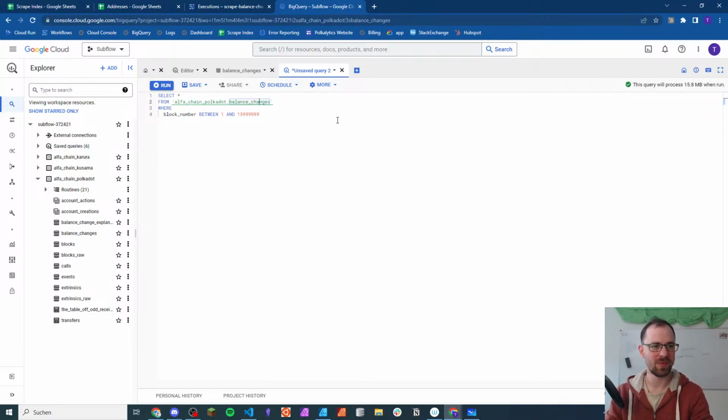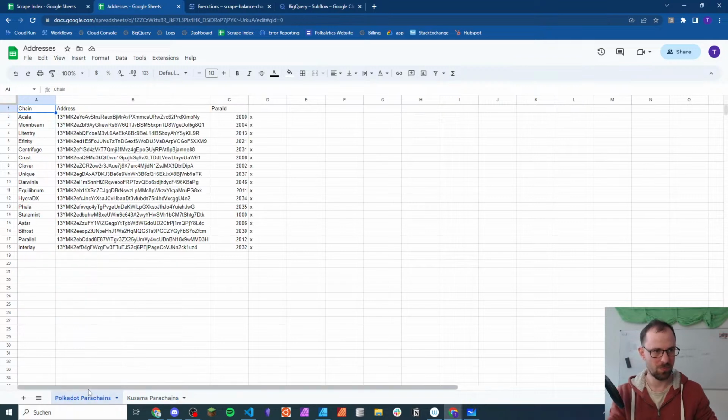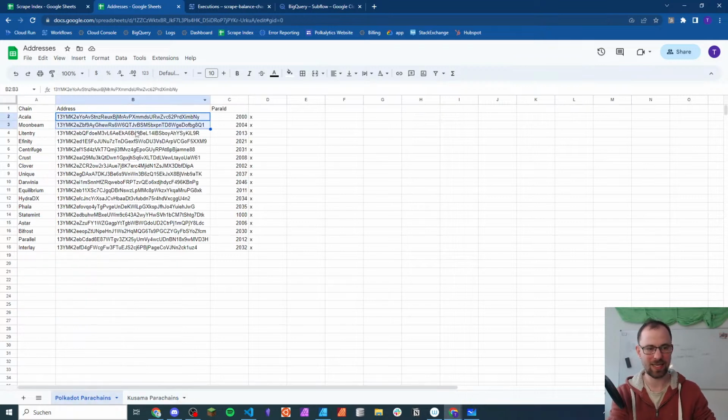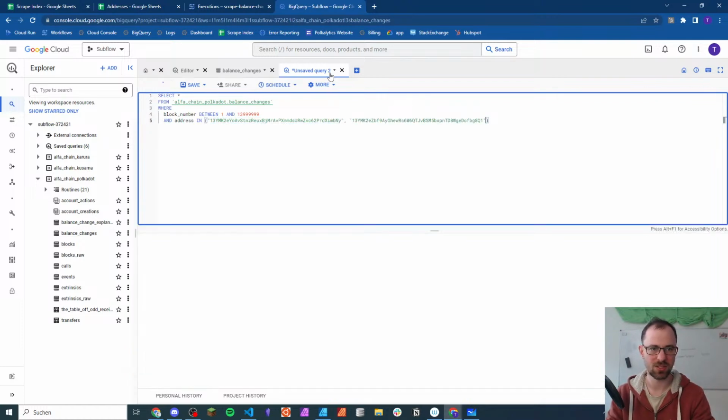So this is nice already, but then we also need to filter for address, and so we say and the address in, and then we need to provide a list. Now it's going to be interesting to see how I can provide a proper list, but let's try it with 2 Polkadot addresses first, and if that works out we can make the list a little bit bigger, but I'm thinking maybe it's just like this. So let's see if that works.